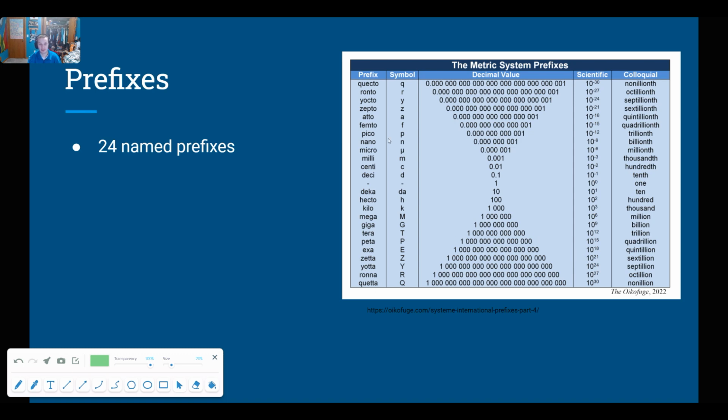I remember when I first started looking at these in high school, they were only at yotta and yocto, and even those were huge and super small, and there's a lot going on. But with that being said, your millis, your centis, your decis, your decas, your hectos, your kilos, those are the main ones that you'll encounter. Occasionally you might come across a mega, giga, or a tera, especially when you're talking about data drives and terabytes and things like that.